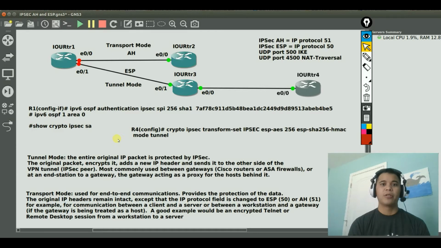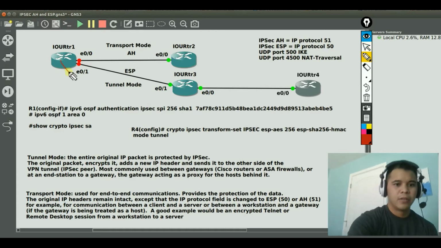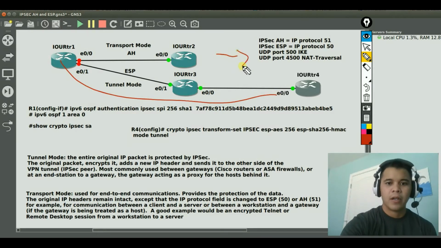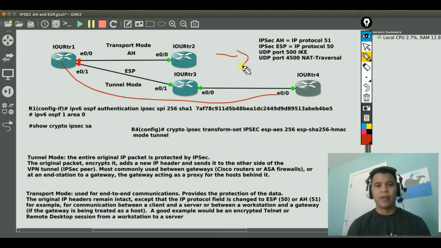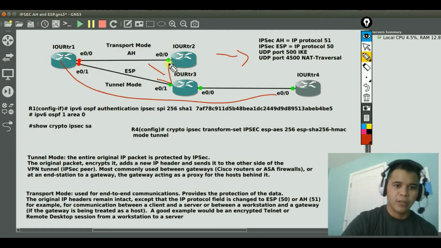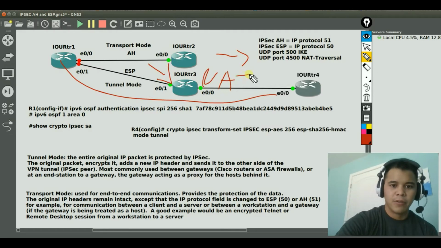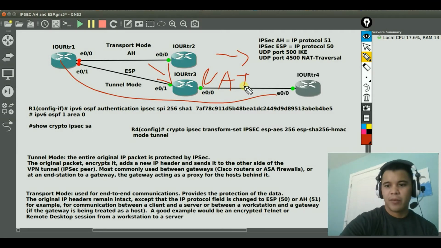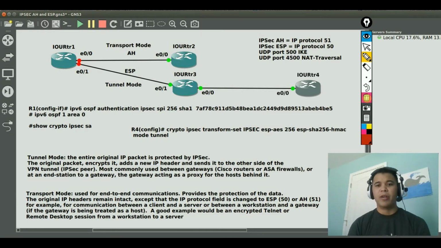Now, as we are building these tunnels, because remember, IPsec, these are tunnels. We're building a secure tunnel from one end to the other. And as we're negotiating these tunnels, we are going to be using either UDP port 500 or 4500. It depends if one of the routers in the middle of our tunnel is doing NAT. So if we're doing NAT, IPsec will detect that and it'll switch over to port 4500. If not, like in my topology that I have here, no NAT, so we're going to capture these packets and we'll see it using UDP port 500.